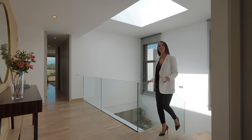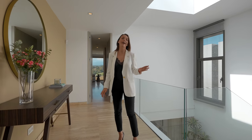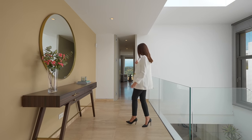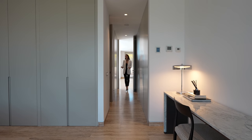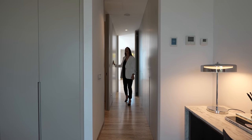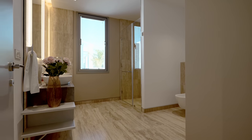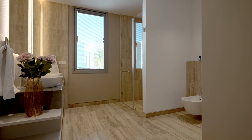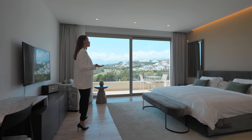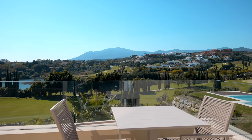Now let's have a look at the distribution upstairs. There are two bedroom suites in total and each of them can potentially be a master since they are both very generous in size. This particular suite is almost 30 square meters built and in the hallway we have a good size built-in wardrobes with lateral lead lights installed. To the right we have a stylish bathroom with Villeroy and Bosch sanitary and bathroom fittings from the famous German brand Hansgrohe. The bedroom offers one of the best views from the house and has direct access to the private terrace and the rooftop.